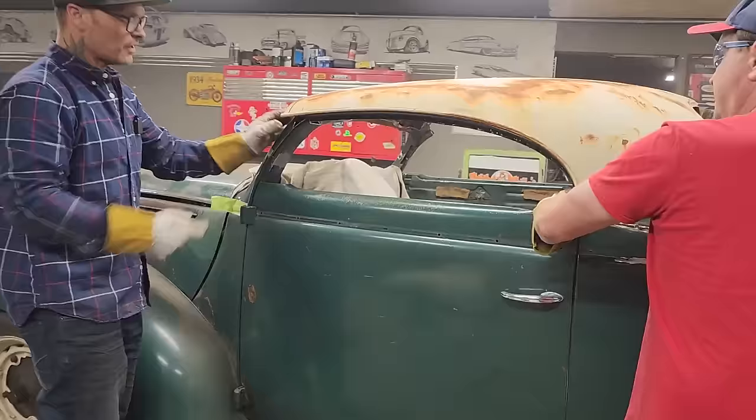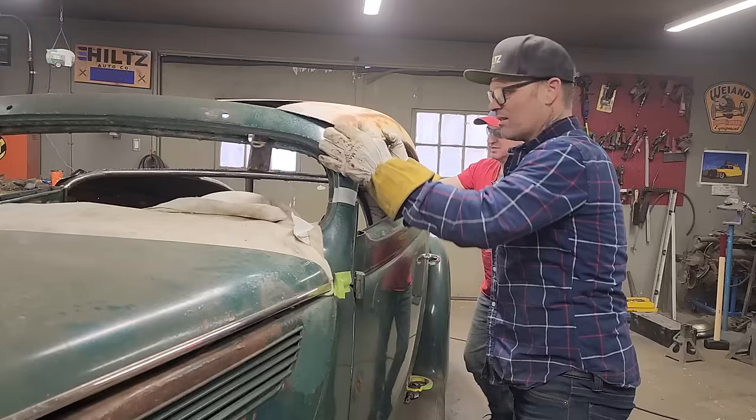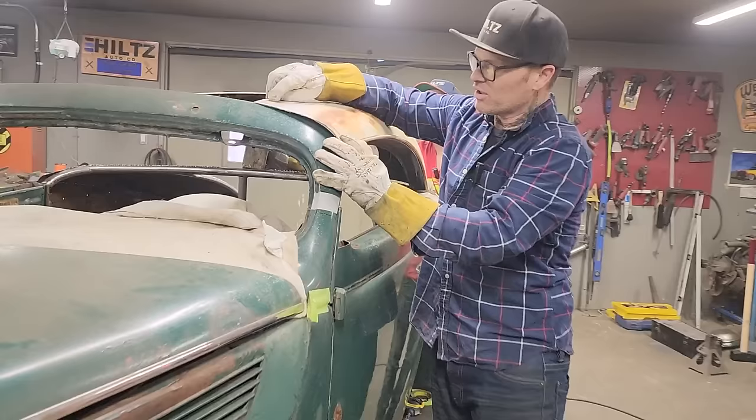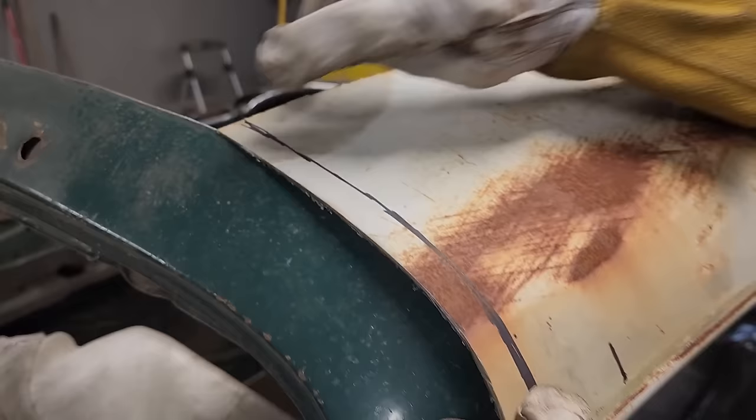Now, I got this out quite a ways. You can see how you can put your hand in there. But what is it telling me? If I push that in, come look at the line when I push that in. That was the line I made, which is, now if I push it in, if I didn't leave a little extra, I'd be shy. I've got a little bit shy down here.